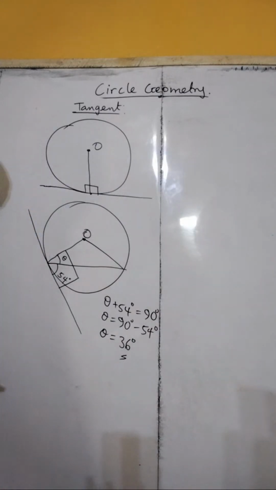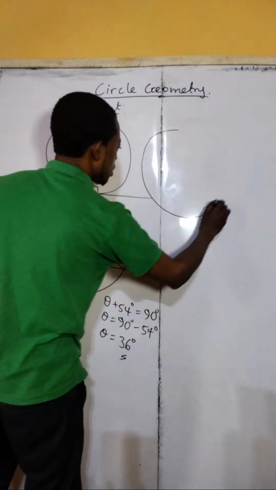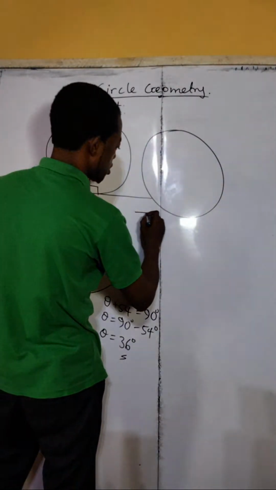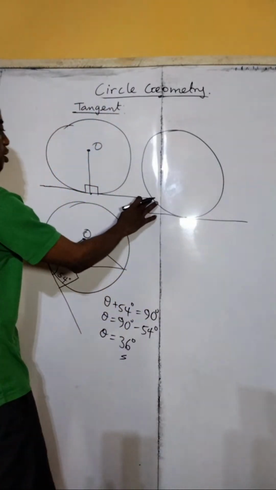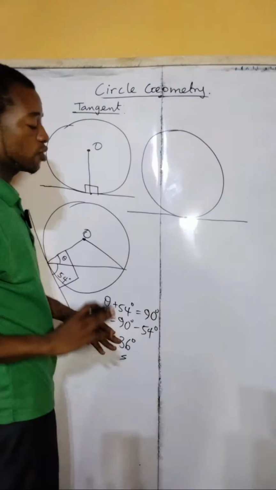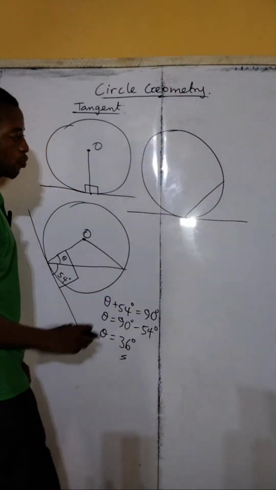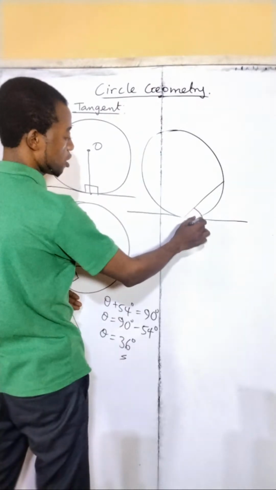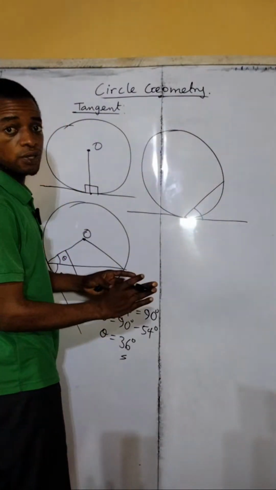And there is another theorem on the tangent theorem. It has to do with a tangent as well. If this is a circle and we have a tangent touching the circle at a point of contact here. Now here, it doesn't have to do with the center. We don't need the center of the circle here. There is a chord drawn from here to the point of contact. Now what we are examining here is the angle between this chord drawn and this tangent. So the angle between this chord and this tangent is equal to the angle in the alternate segment.